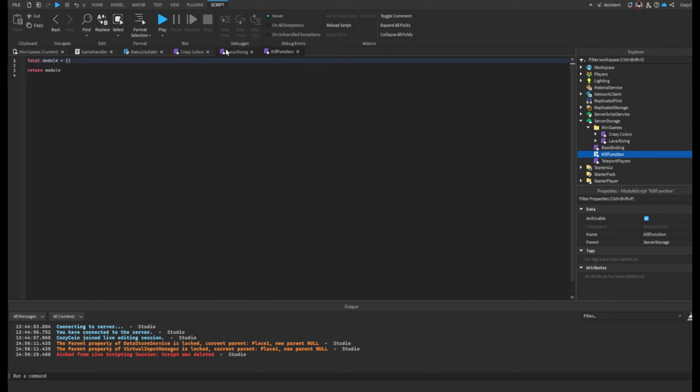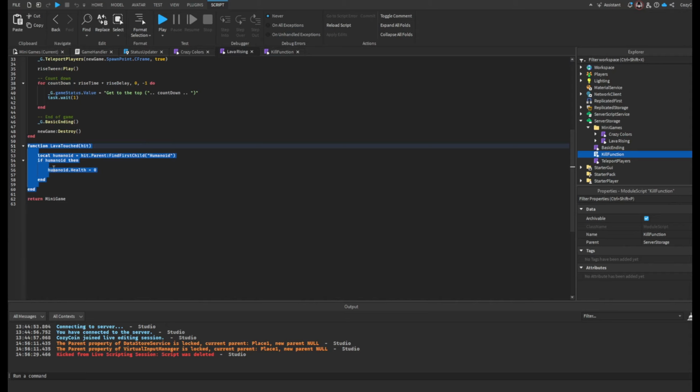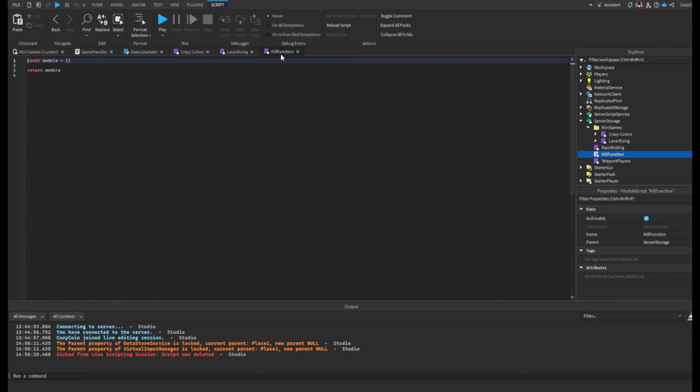And then you can just take one of your kill functions from your minigames. This one is called lava touched from our lava rising minigame. And I'm just going to put it right here and then press return lava touched and get rid of the parentheses. And I'm also going to rename this to kill function.